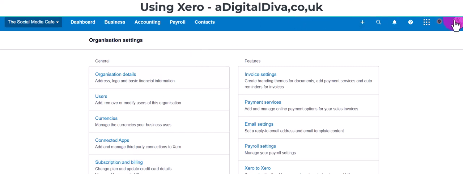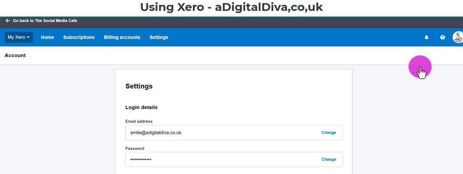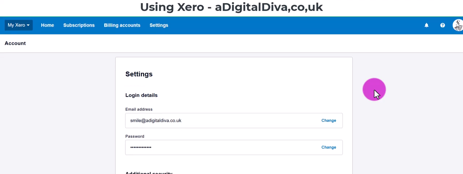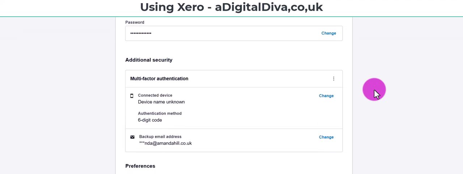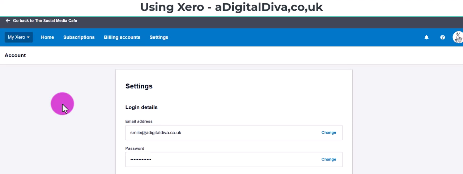You've also got things to look at over here, and you can go over to your account and you can go through and change lots of things over here for your settings and your login, and adding on a multi-factor authentication thing is a really cool space to be. You don't really want to be hacked.